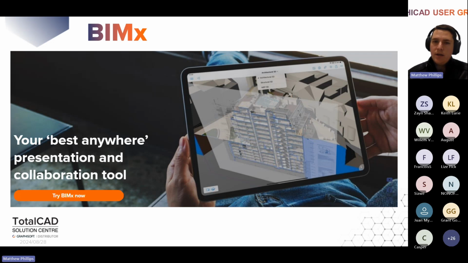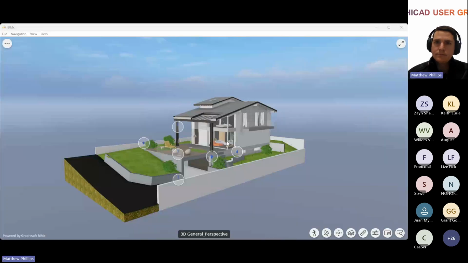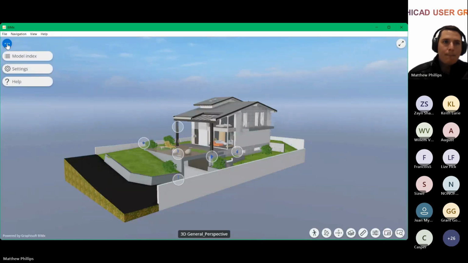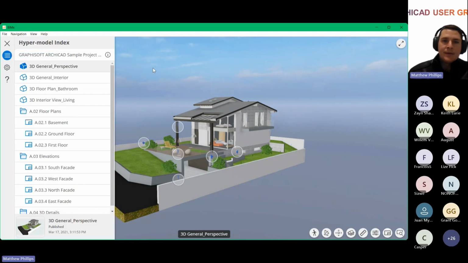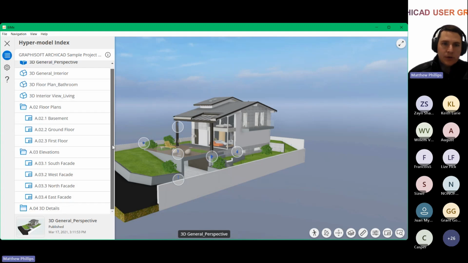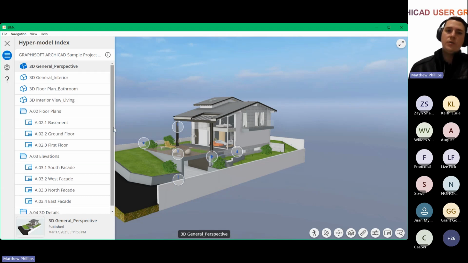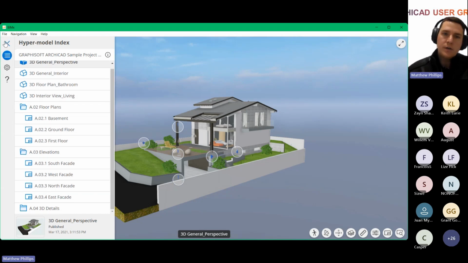Let's take a look at the BIMX desktop viewer for the sample project I showcased earlier. So I'm just going to be opening the desktop viewer. All right, so typically this is how it opens. Because this is a sample project, all of the 2D views and 3D views have already been included in the project.